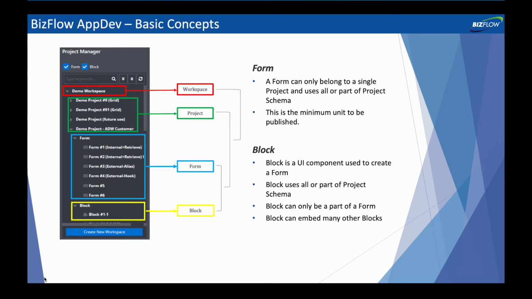First, let's revisit the AppDev hierarchy. As mentioned previously, the top of the hierarchy is our workspace, with a single workspace containing potentially multiple projects. Now, projects are made up of forms and blocks, with multiple blocks being combined to make up the individual forms. So going back to our real-world example, if our workspace corresponds to a single client, with projects mapping to contracts with that client, then the forms and blocks would be the individual tasks within that contract.